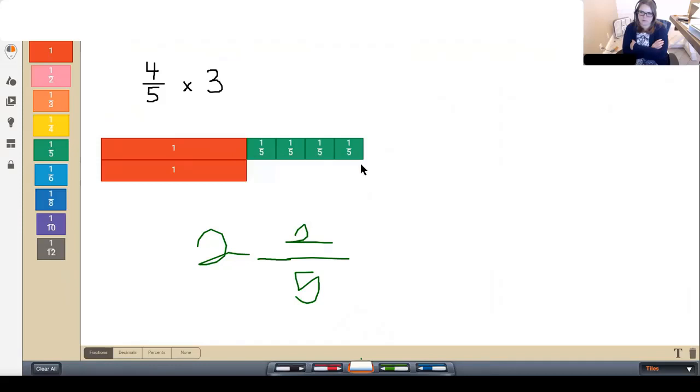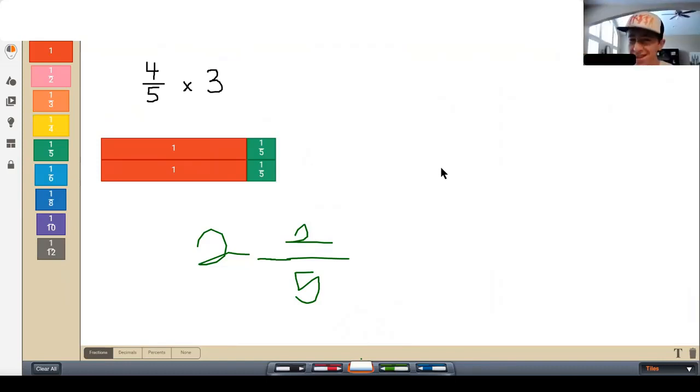Then we have two fifths. Good. Okay. Awesome. Oh, I like it. That's really nice looking. How would you say that? Ooh, I like it. Okay. Let's do another one.